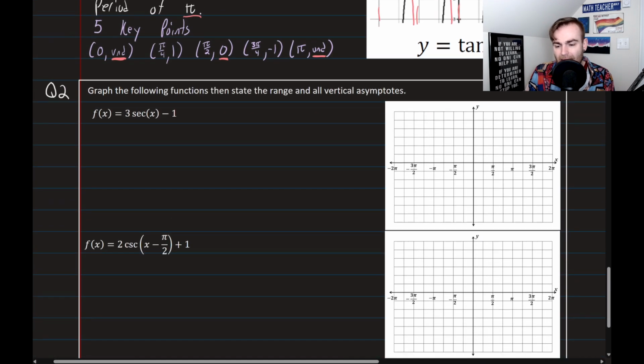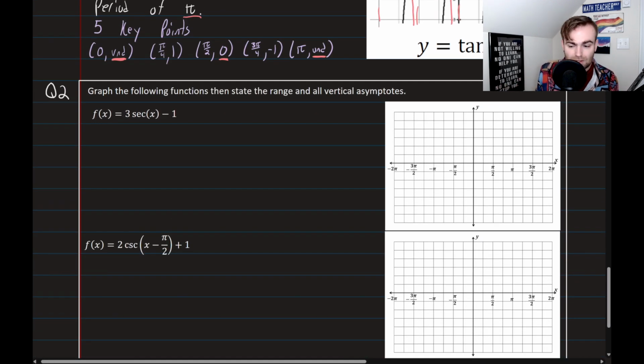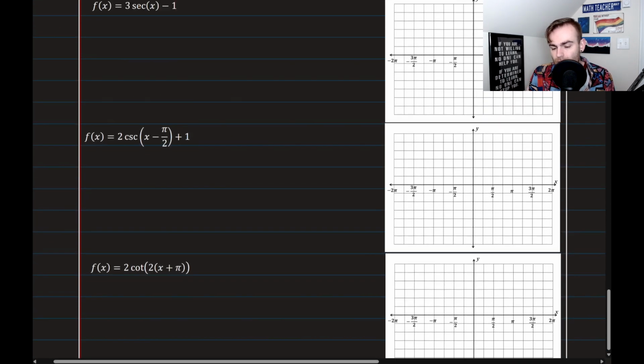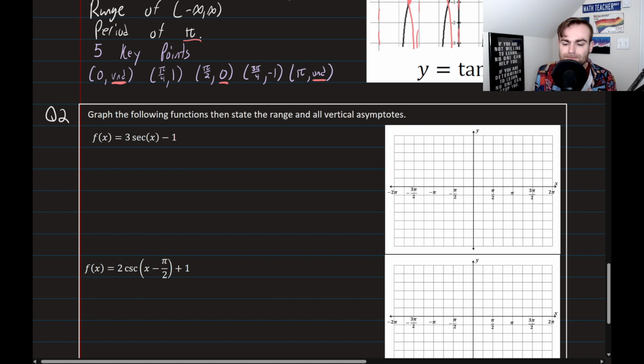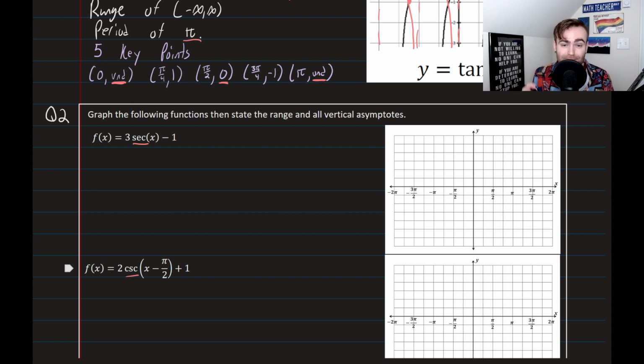So let's graph them. Let's state the domain and range, or range and vertical asymptotes, which is essentially the domain, for 3 functions, one of each, right? Now, secant and cosecant, there's a strategy. You don't have to have every aspect of this function memorized in order to graph it. It helps. It 100% helps with the interpretation of the behavior and understanding what's going on. But stick with me here.